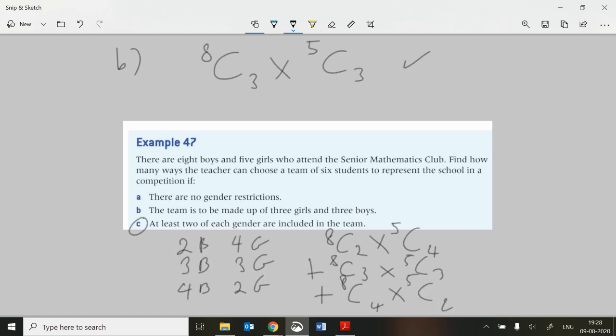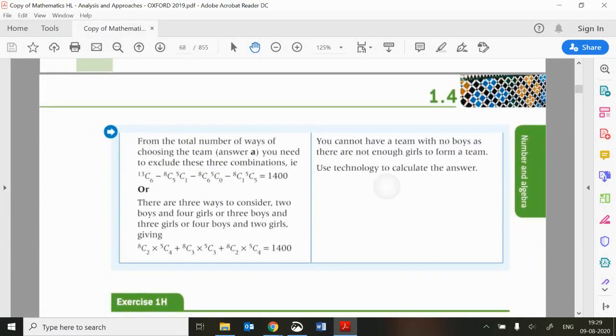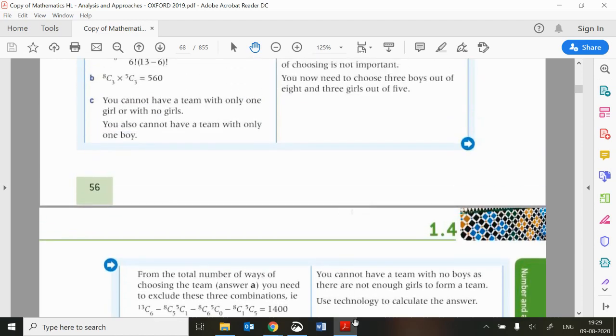And we're not overlapping in combinations there in teams, because there's a different constitution for each of those teams. So they're comprised of 2 and 4, and these are clearly different because they're comprised of 3 and 3. So we're not overlapping in any of those cases. Now, I spotted that the book does this slightly differently first time around. So what I've done is the second version there. That's just what I've written out. It comes to 1,400 different ways. They've had a separate way of doing this.